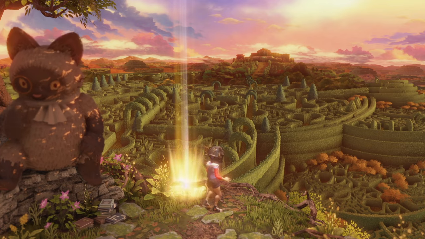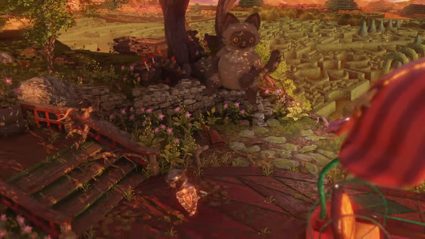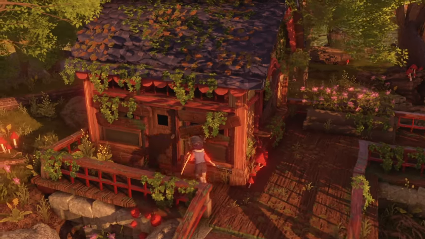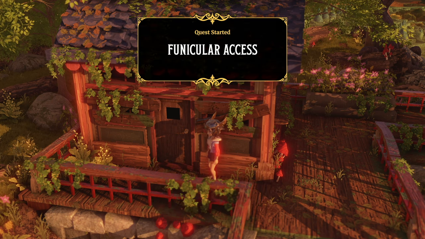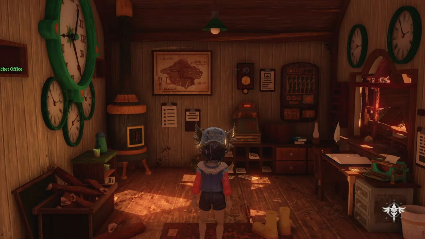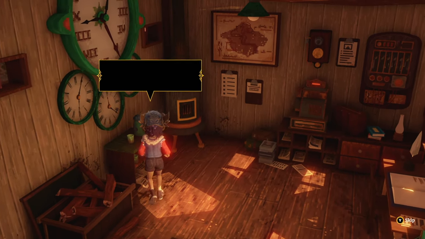Man, this is just such a special world. I mean, look at how beautiful it is. Absolutely gorgeous. And let me see if I can use the lockpick to open this up. I can use the lockpick to open the door. Yes, please. There we go. So maybe I can find the ticket in here.